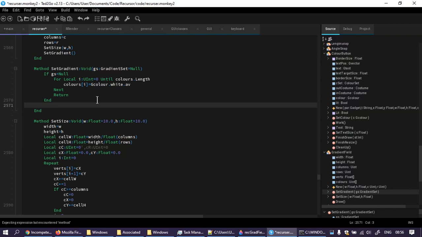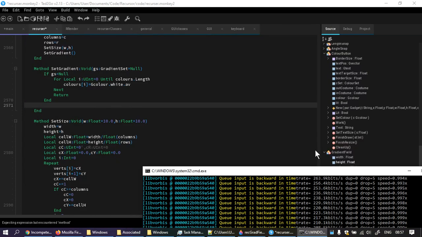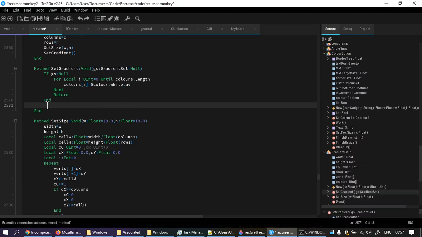In fact, when I think about it, that won't save me just generating a set, it will still generate a set. I'm going to do it that way anyway, but I'm going to have a cup of coffee before I go on to do that. I will complete the creation of the color array in the gradient field.